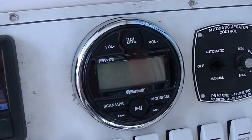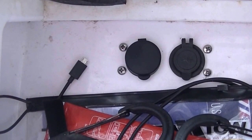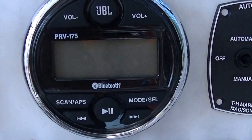I just ran all new speaker wires to my four new JBL speakers, and then I ran the Enrock kit. I'll have all the part numbers and stuff up here. It works great, sounds great, with a great connection to the Bluetooth.